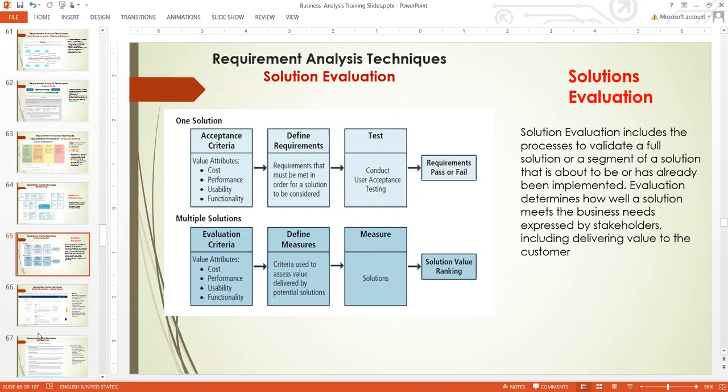Maybe we are trying to solve this problem, and we have a budget of, let's say, £10,000 for this. So we need to compare each solution against our cost. Any solution that is above 10,000, no matter how good the solution is, is out of our requirement. It does not match our requirement, so we throw that particular solution away. Then we look at performance. Do we think the performance matches the kind of requirement we have? If it doesn't, we throw it away.